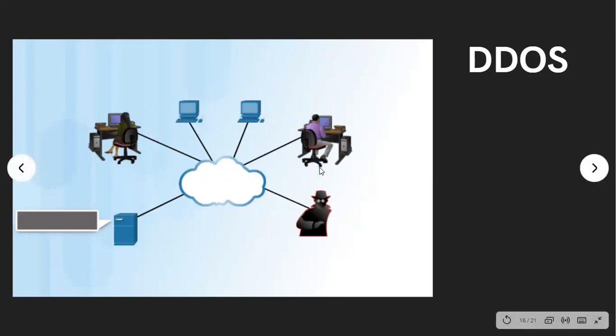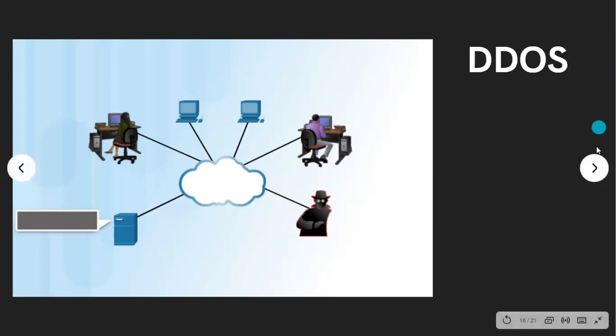The zombies are controlled by handler systems. So an attacker builds a network called a botnet, the infected hosts are called zombies, and the zombies are controlled by handler systems. The zombie computers constantly scan and infect more hosts, creating more zombies. When ready, the hacker instructs a handler system to make the botnet of zombies carry out a DDoS attack. So this is like a logic bomb, like a time bomb.